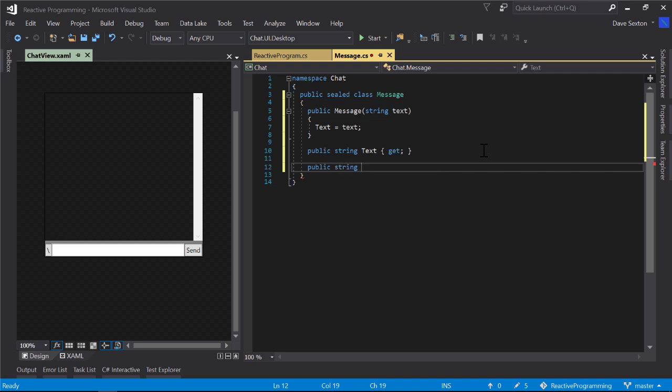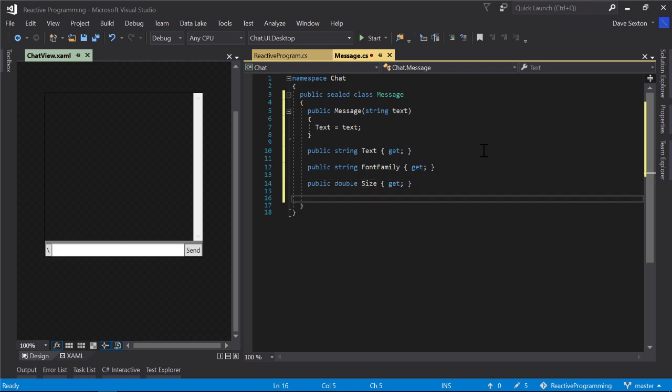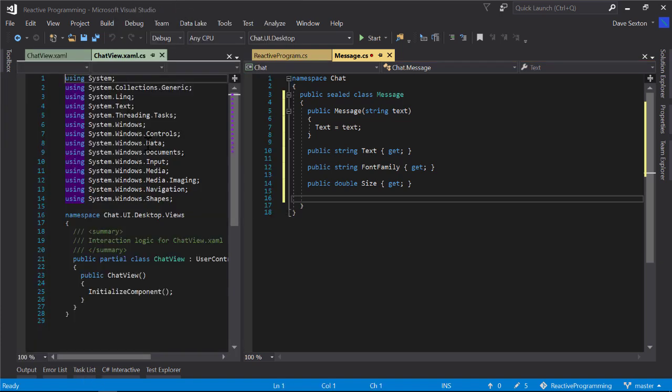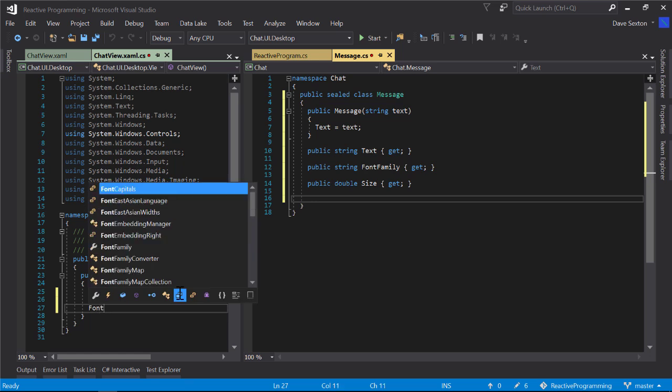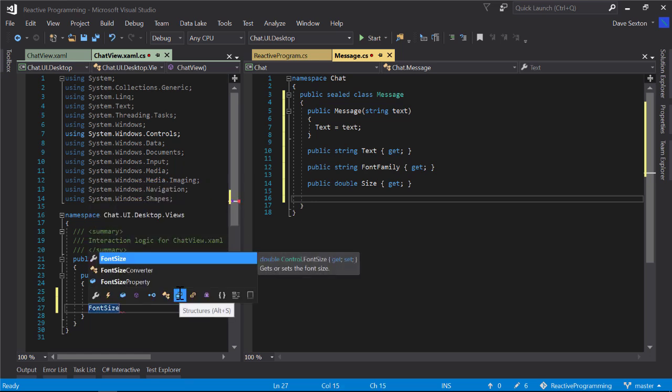So then we also need font. So perhaps font will just be a string, font family. Size, I think we could do it as a double because that's what WPF uses, and it doesn't have to be super precise, so we don't need it to be decimal. Although technically, I don't know that we need it to be double either. I think float would probably be good, but I'm pretty sure WPF uses double for font sizes. So we'll just stick with that for now. You know what, let me just double check that. I don't think there's a font size type, right? Oh, there is. Oh no, font size is double. Yeah, it's a property on the current control. So font size is double, yeah.